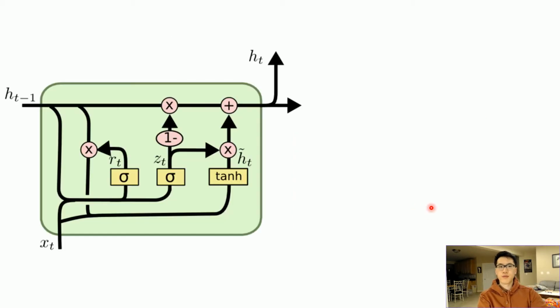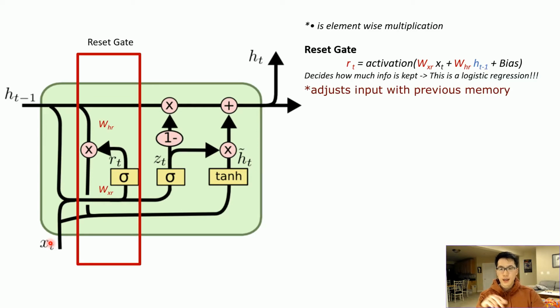Let's begin with the first diagram. First, we notice that we have our hidden state, our initial state, which is usually denoted with a vector full of zeros, and we have our input data that's going to be coming in. So the very first step is going to be our reset gate, and this is this portion right here. The reset gate is defined as some activation function, usually a sigmoid, and we have the weight of X to R denoted here. So we have this x_t going to the branch.